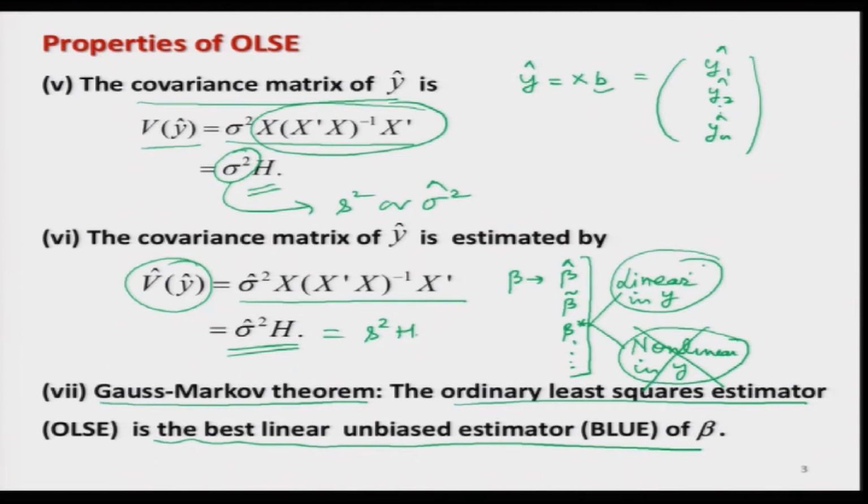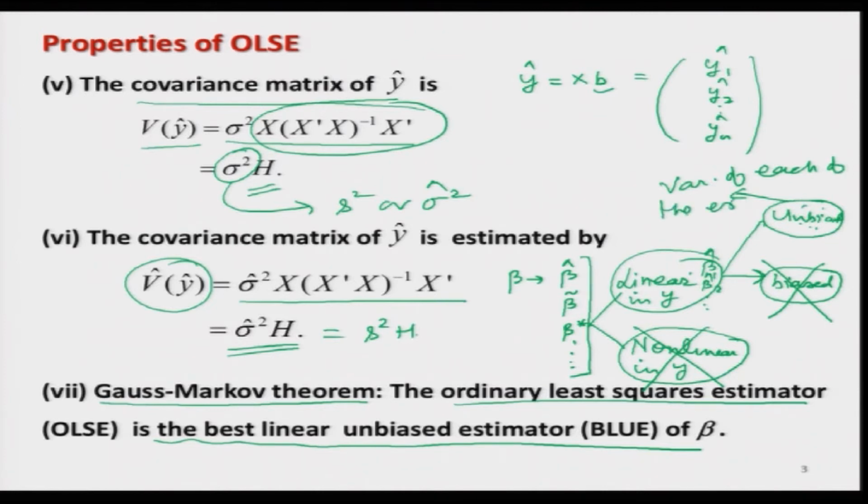Now, there will be some estimators beta hat 1, beta hat 2 and so on. Suppose there are a couple of estimators which are all linear in y. Now, I try to impose one more condition. I try to divide them into two groups. One group consists of those estimators which are unbiased, and another group consists of those estimators which are biased for beta. Now, ignore those biased estimators and consider all those estimators which are unbiased, and then try to find out the variance of each of the estimators in this group.